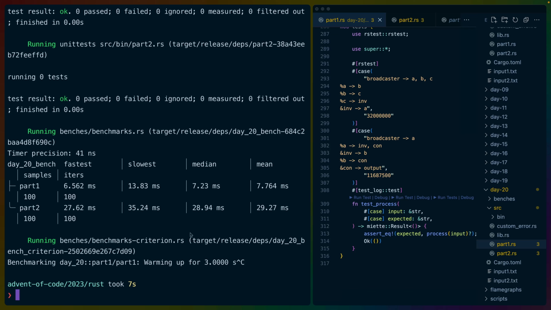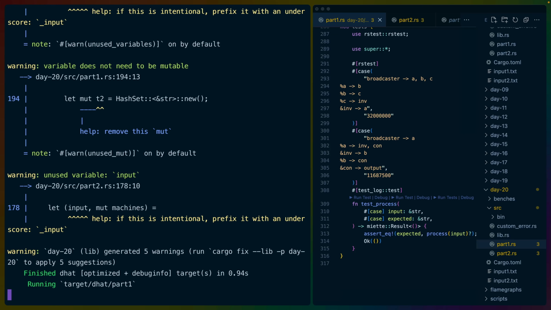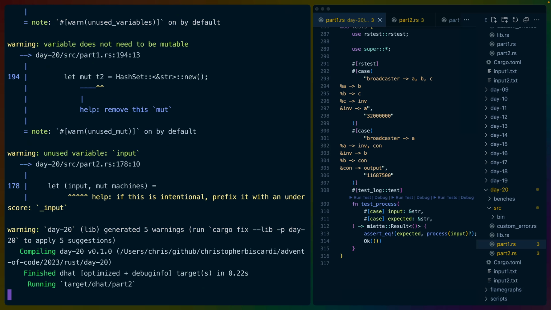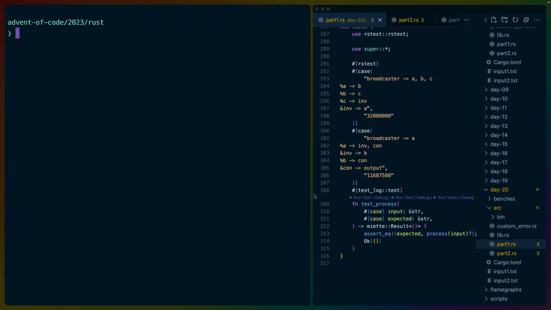So I'm assuming that if we run part 1 with DHAT heap, part 1, day 20, this is going to be big. Yeah, I mean, it's not as big as I thought it was going to be, but it is 7 megabytes, and I don't think that we need that much. That's quite a bit. If we do it for part 2, it's probably even worse, 31 megabytes. So we're allocating a whole ton. Some of the biggest allocations we've done in all of Advent of Code, which is probably slowing us down quite a bit. So the benchmarks aren't great today.